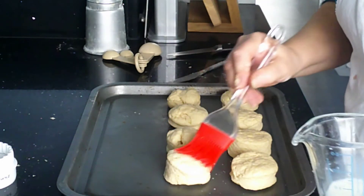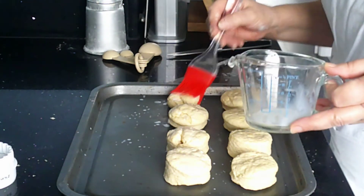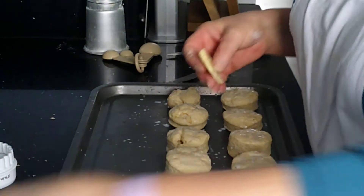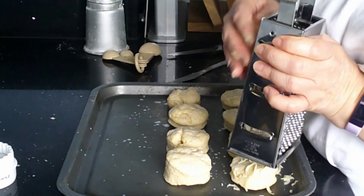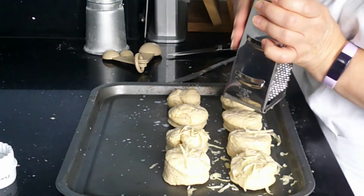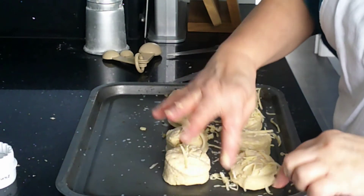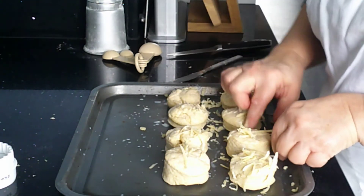The little bit of milk I've got left I'm just going to brush over the tops of these scones to help them brown — even the blob. So I'm just going to brush the top of each scone. And then the tiny little bit of cheese I had left — it's not a lot, but I'm just going to grate a little bit of cheese over the top. You don't have to do this if you don't want to; if you want all your cheese inside the scones that's absolutely fine. But I like to keep a little bit for the top when I'm making cheese scones. As you can see, most of it has ended up on the baking tray, so I'm just going to pop as much cheese as I can back on top of the scones.